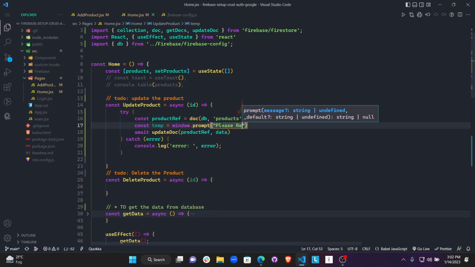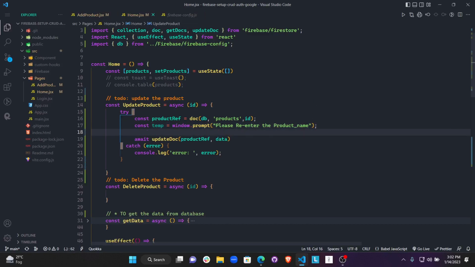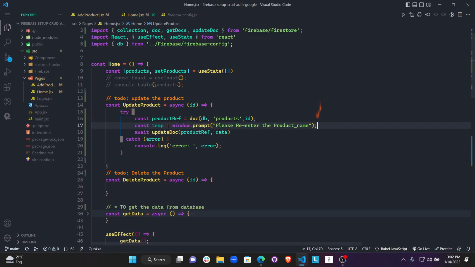re-enter the product name. For right now I am only going to change the product name. If you want to change anything else, you can, if you have an idea. So whenever you click on update, the prompt will go and ask the user what name you want to update from the previous one. Okay, let me show you, you will have a clear understanding. To give the data, I am going to name it productName, because I just want to change the name of my product, and it will be changed with temp. I will show you how it is going to work.